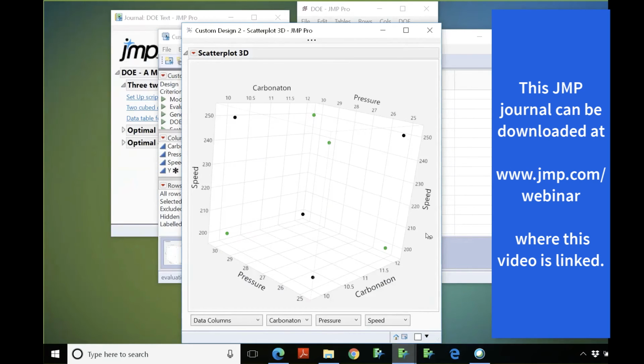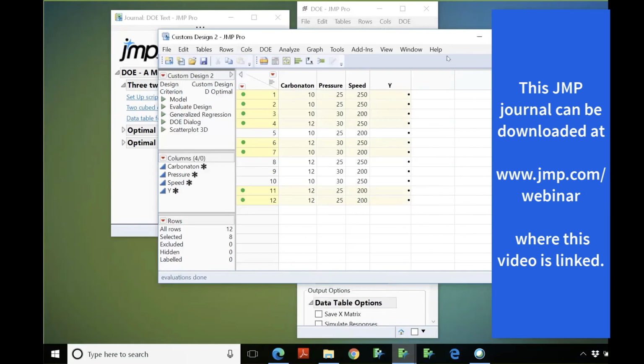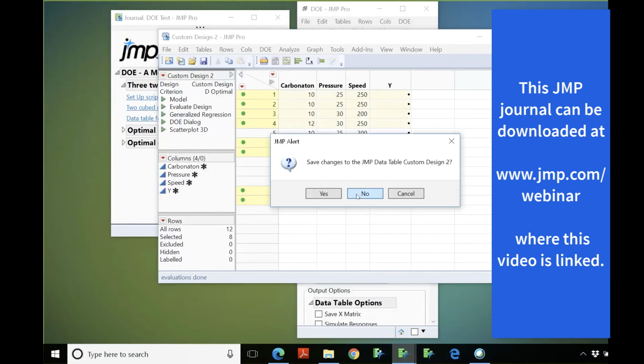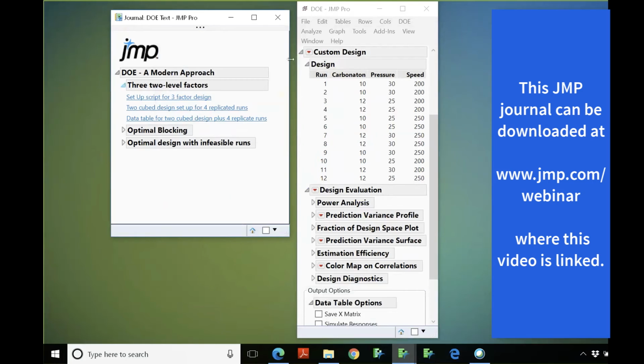I have to admit that, in fact, every one of the 8 choose 4 combinations of replicates for this problem gives you the same D efficiency. So this is just one of many possible D optimal designs in this case. But it's an interesting theoretical point, perhaps.